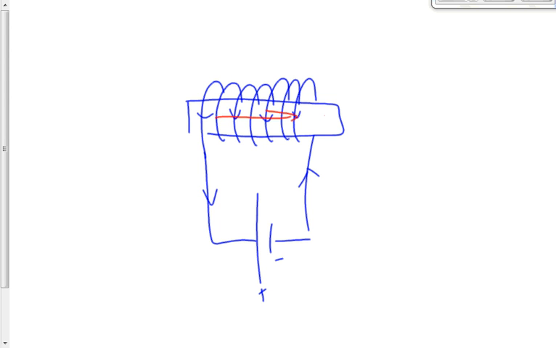That makes this end of the coil what? North or south? Did I draw backwards? Which way did they say it was? Oh, to the left, yeah, you're right. That makes this end of the magnet what? North or south? North. The magnetic field inside the coil points toward the north, away from the south. Outside, it would point from north to south, which is usually the way we look at it, just not in this context. Good?